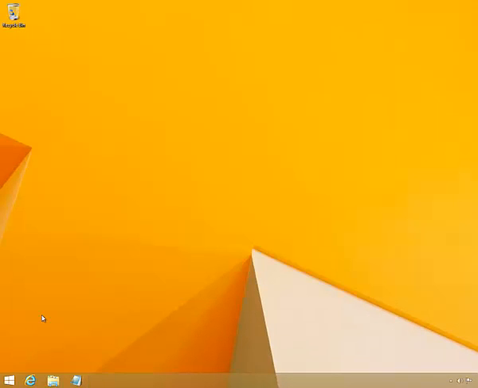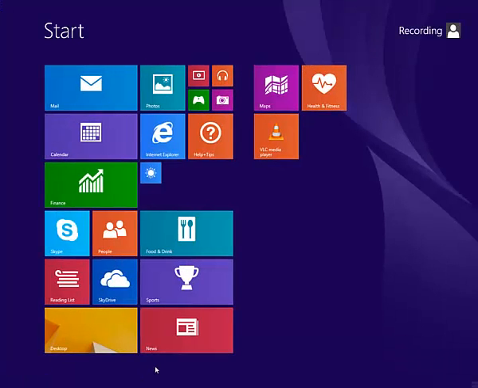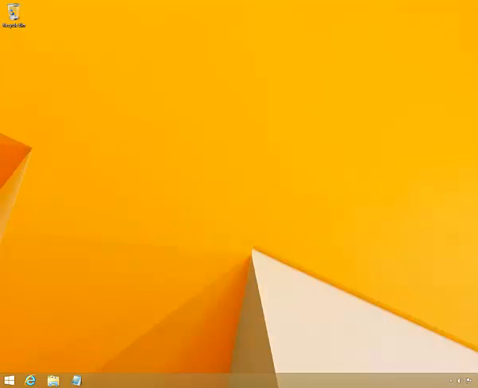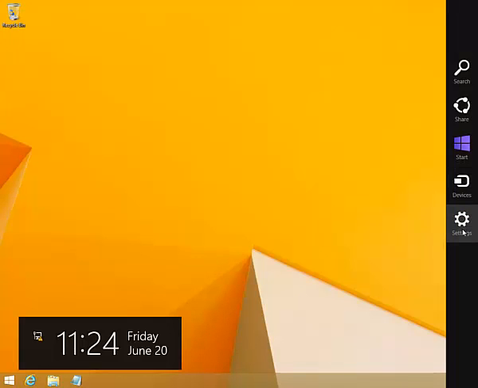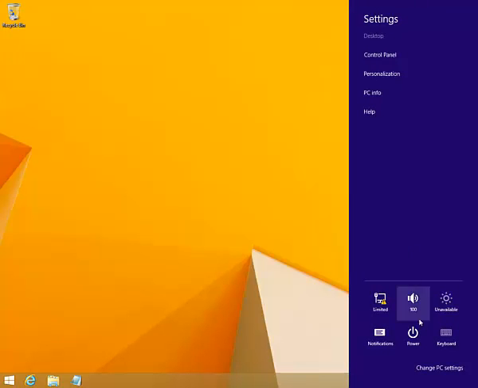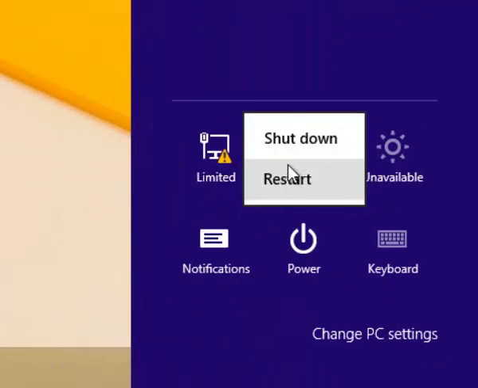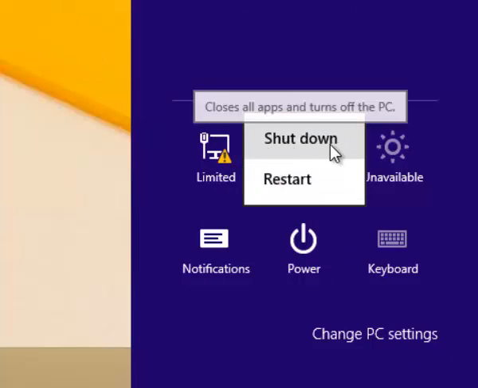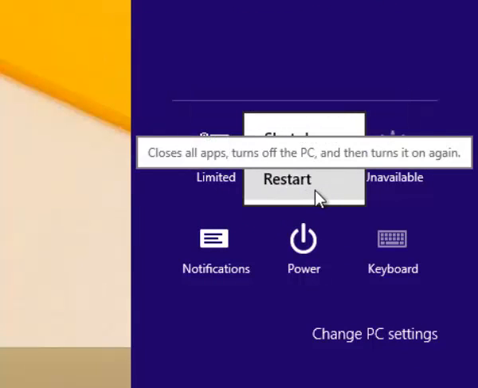Now for new Windows 8 users, you might ask yourself, where is the shutdown button? Because we used to have it on the start menu, right now when you click on the start button, you will not see anything like shutdown, log off, or restart. So we can find that in the charms bar here. When we hover our mouse pointer there, then we go to settings. If you click on settings, as you can see, the power button is here. When you click on the power button, you only have two options, shutdown and restart.